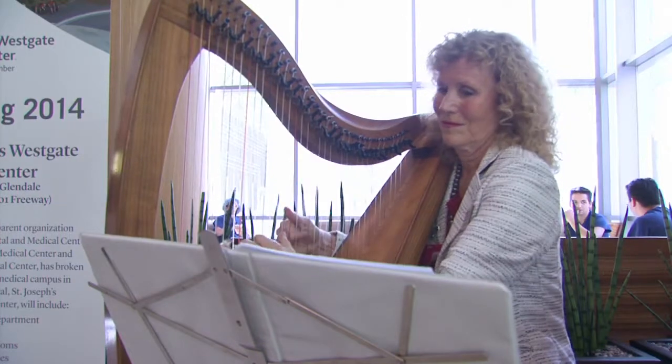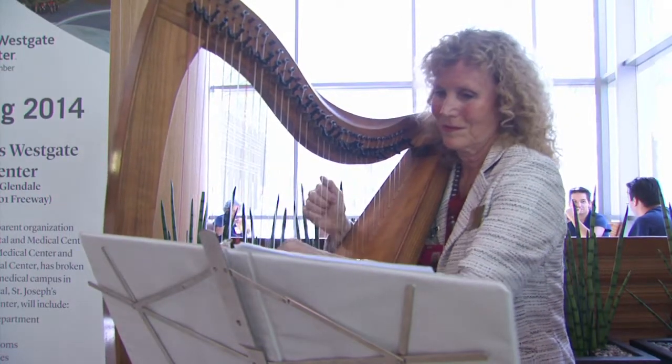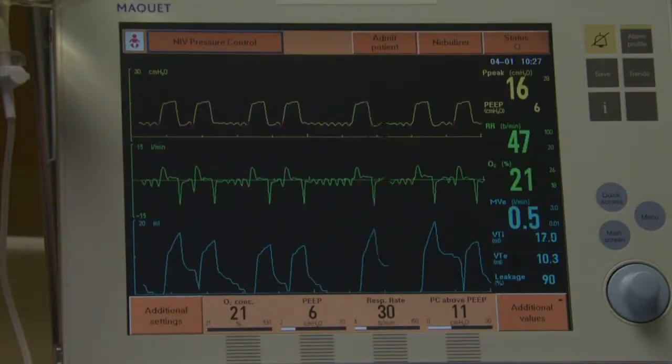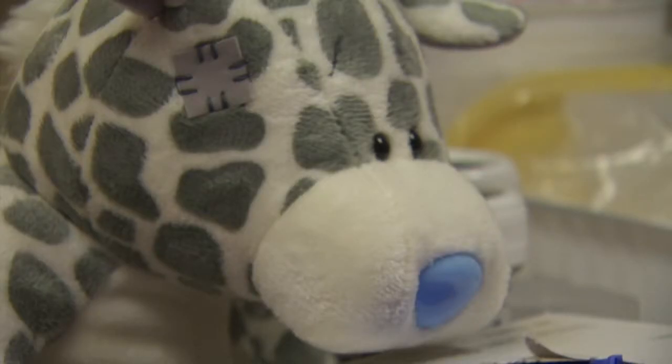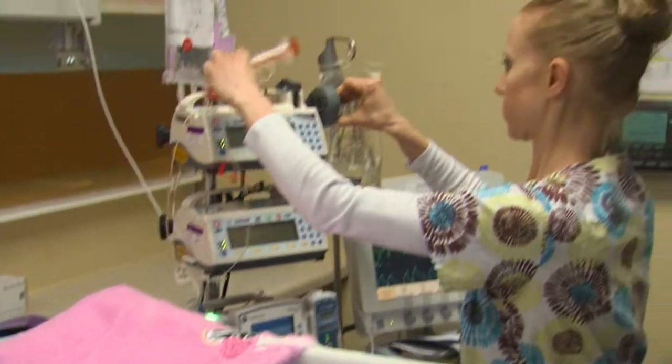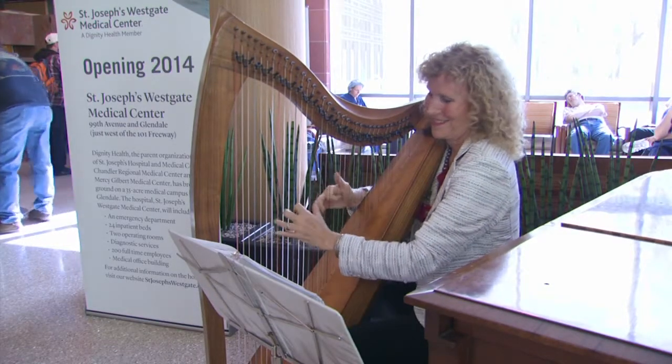Today Jocelyn is among ten musicians with the Harp Foundation, playing in lobbies and rooms across five valley hospitals. Evidence-based research has found that therapeutic harp music in situations involving a lot of pain immediately relaxes the situation. Patients heal faster, their medications work faster and better, and they're able to leave the hospital earlier. Even staff members benefit — just a few minutes of harp music calms and relaxes nurses as if they had taken a 30-minute break.